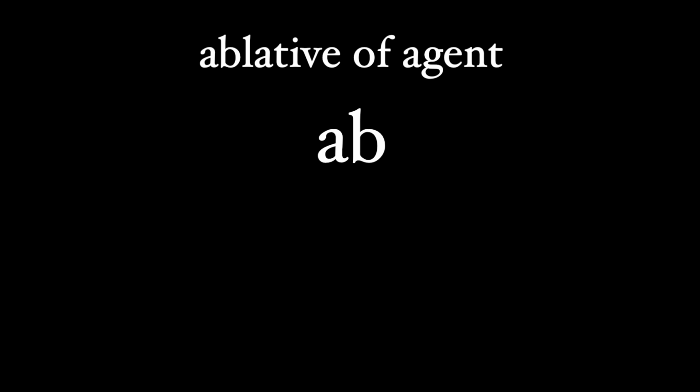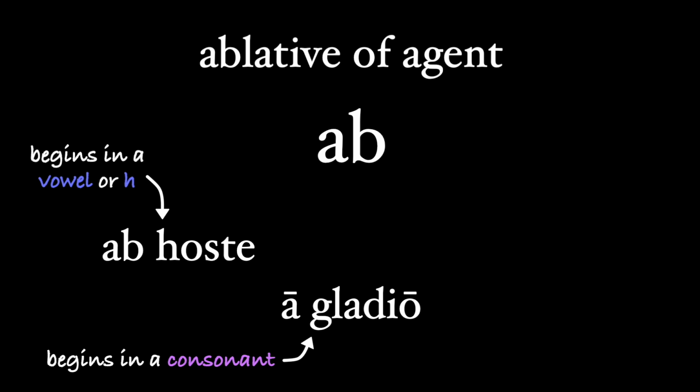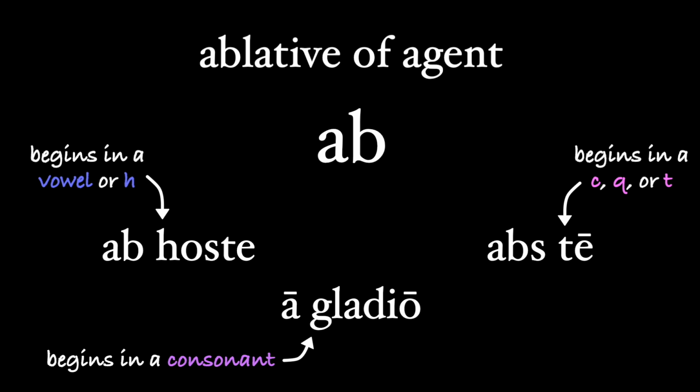One more note about this preposition ab. We use ab with the b when the next word, the ablative, begins in a vowel or h. It's customary, but not required, to drop the b to just a long a when the next word begins in a consonant. I liken it to the use of the English word a or an. The n is used to prevent a collision of vowel sounds. There's also abs, which is sometimes used before words beginning in a c, q, or t, but we most frequently see it with just te, as in abs te.